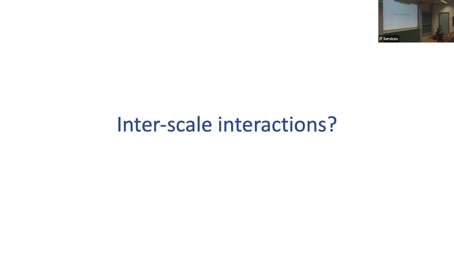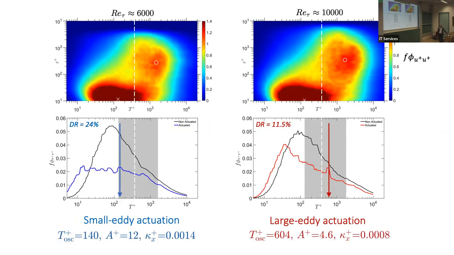Okay, so now I actually want to discuss something we're still thinking about, but I wanted to discuss it because I'm really interested in talking to people. So if we look, we can see the mean drops. On the top there, I'm showing the spectrogram. I'm marking the location of the inner and outer peaks. I've called this small eddy and large eddy. Essentially what I'm doing is taking something in between this white line. Anything below there, I'm going to call small eddy.